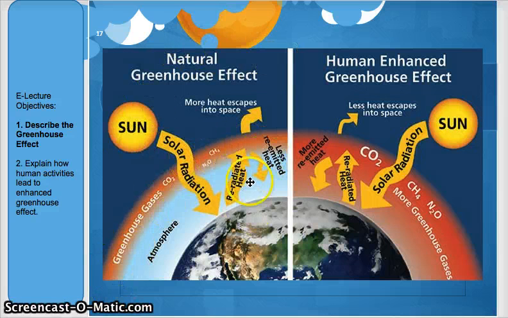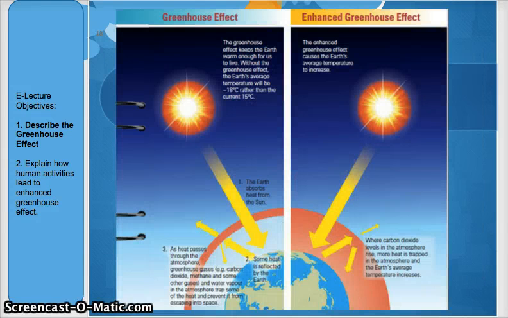It will show you that the atmosphere is warm because we have this layer of greenhouse gases which traps the heat. Okay, so re-radiated heat actually keeps our earth warm at the optimum temperature. However, when we have too much of a good thing, too much carbon dioxide, too much methane, too much nitrous oxide, all of these gases fill up our atmosphere and traps heat, and it causes more of the re-emitted heat and allows less heat to escape into space. In general, this causes a warming of our Earth.